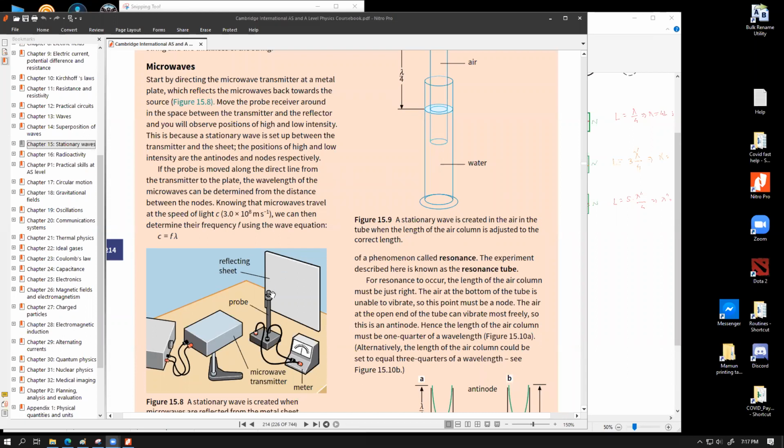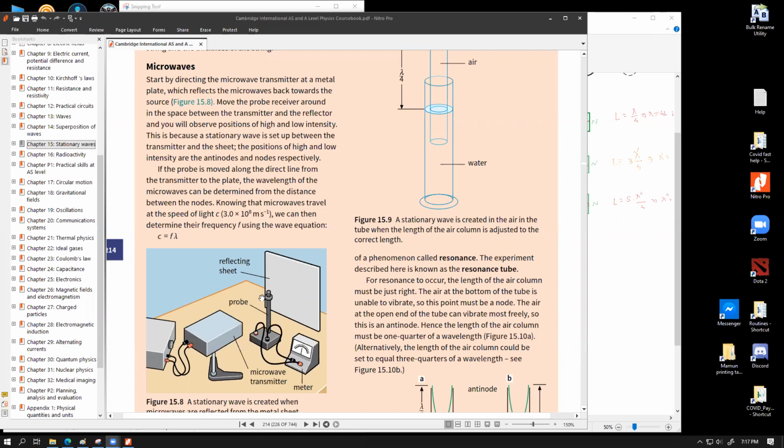And if we keep on doing that for a certain frequency set on the source, you can have this detector located at a node position. So we are going to try to move this slightly back and forth and also adjust this by increasing and decreasing the frequency to find such a position where the probe can give us a zero reading.